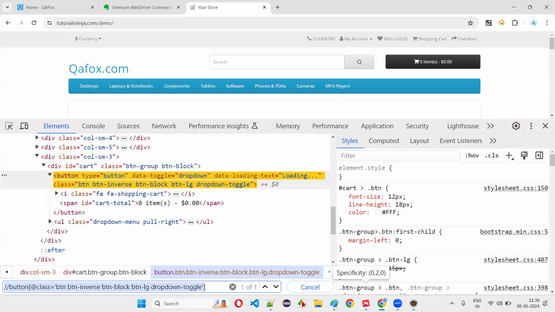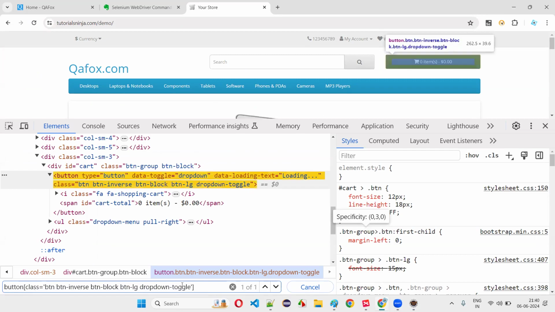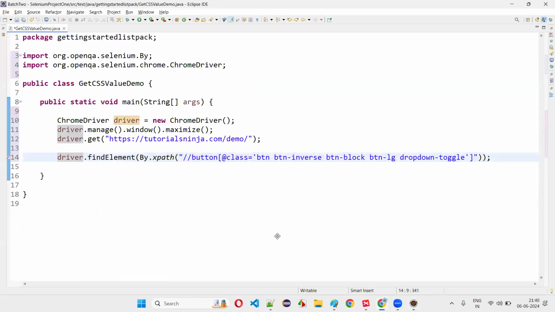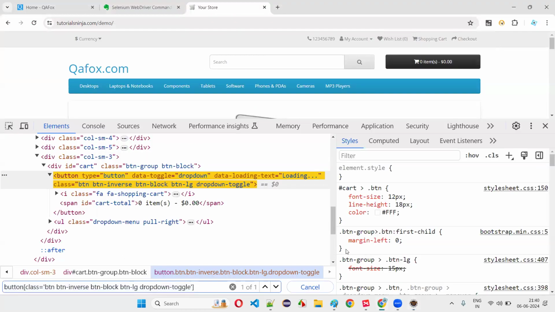Yeah, we can write CSS also. The only change is that the // has to be removed, and the @ symbol we have to remove. It will be the same CSS character. Okay. Do we need to write the index, sir, because the above has an index, right? Class is equal to button dot block is there. Which index? No, not there.